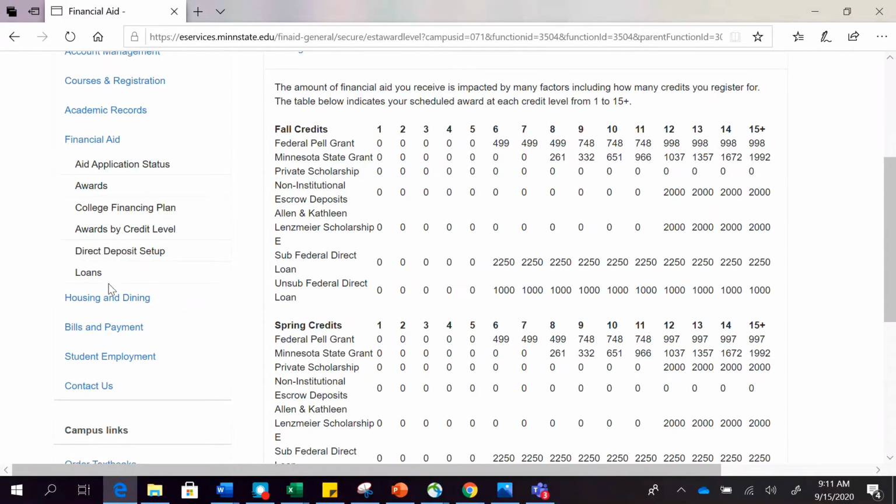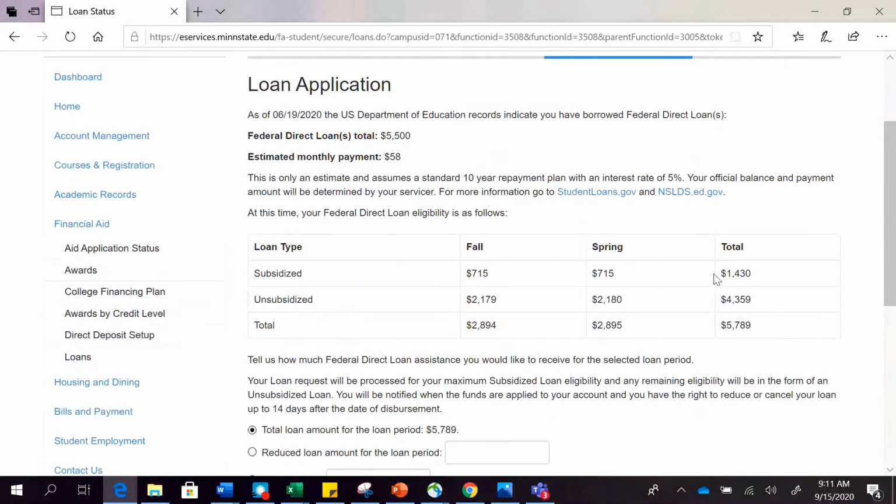And then another one that's pretty helpful is the loan application. Now, not everybody has to take out loans. Some people do, but if you needed to, they keep the loans a little separate just so that you are making sure that this is what you want to do. You understand the things that need to be done and completed. And then once you realize if you need it or if you don't, you can submit this application. Our financial aid office can help out with that. And then it gets submitted. But it's a separate process. They keep that separate just so that you can be mindful of what you're doing. And if you accidentally accept it, you can catch it a little early on.